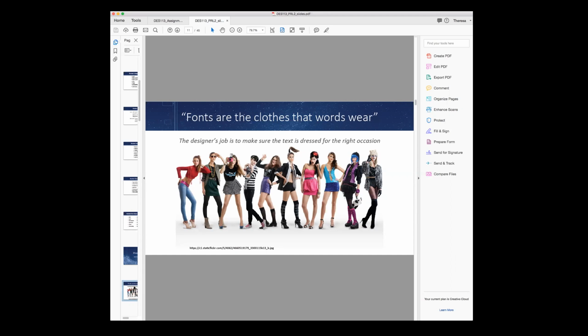Based on what you wear, people might rightly or wrongly make assumptions about your style, your personality, your socioeconomic background, your age, or the age that you wish you were, in my case, or the kind of impression you want to make. Different occasions and situations call for different apparel. You wouldn't wear a bathing suit to a job interview. We all know that. But then again, you wouldn't want to wear a suit and tie during your vacation on the beach either. So there's an element of appropriateness to consider here. And that's what we're talking about when it comes to, why do font choices matter?